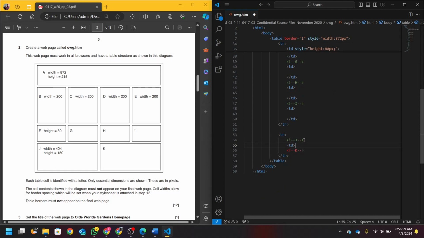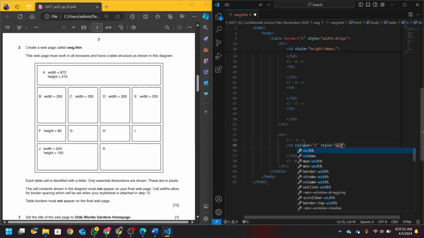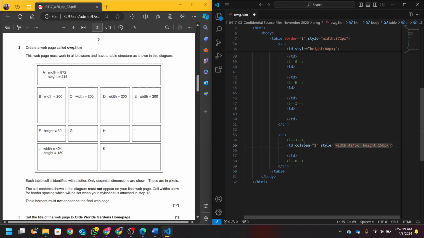Okay, J. I can see there's a colspan too. They merge. And then there's a height and width. Colspan 4, and the height is 150. Gonna copy this for K as well.